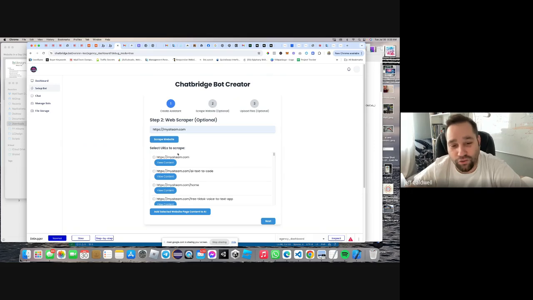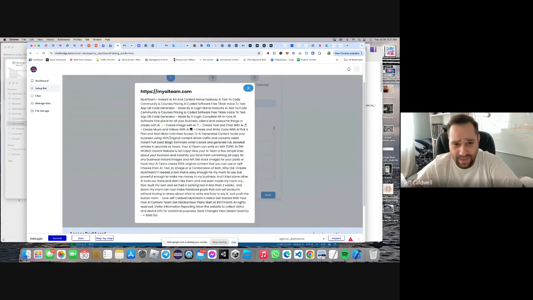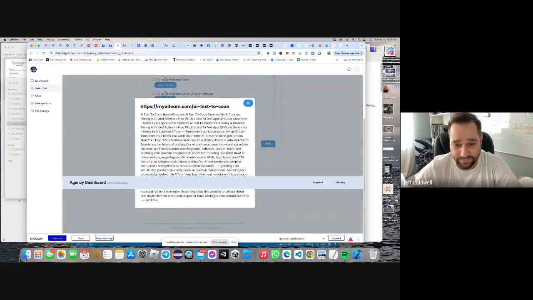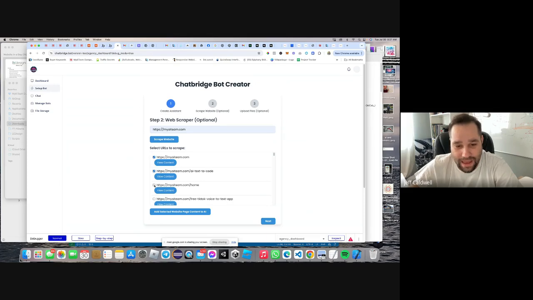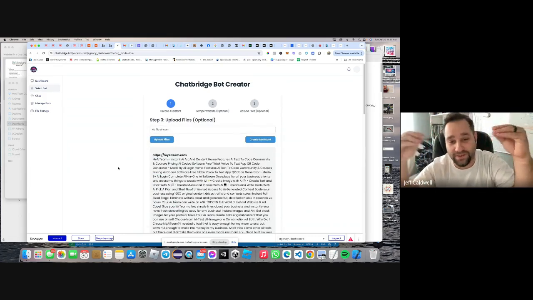So what it does is it crawls the entire thing and gets back every single link on my page. Here I could hit view content, and now I could view all the content from that page, so I could see what the actual text is on those pages. I could also click this and select all of the pages that I want to add into the actual software. Then it says add selected pages to the AI, and I could click this. Now it's going to take all those pages and upload those files into the AI.